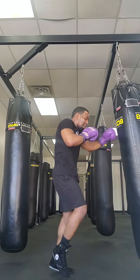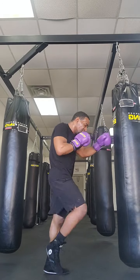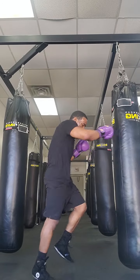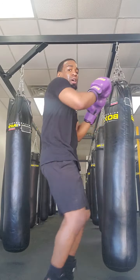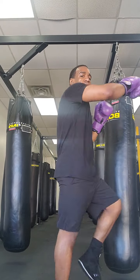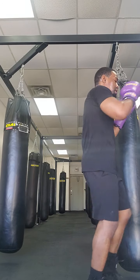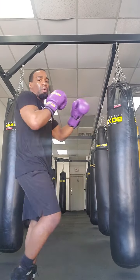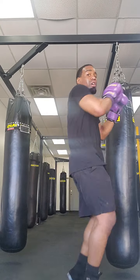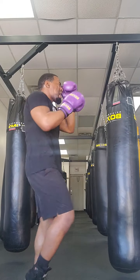Good job. We're going to break out into a punch and run. Let's go. Keeping the body moving. Keep it going. Come on. Punch running for my shadow boxers at home. We're still moving. Nice work. Keep going, keep going. Moving, moving, moving. Good work. Keep pushing the body no matter what. I'm running away. Oh yeah, getting that work in, keep going, go, go, go. Punch through it no matter what.